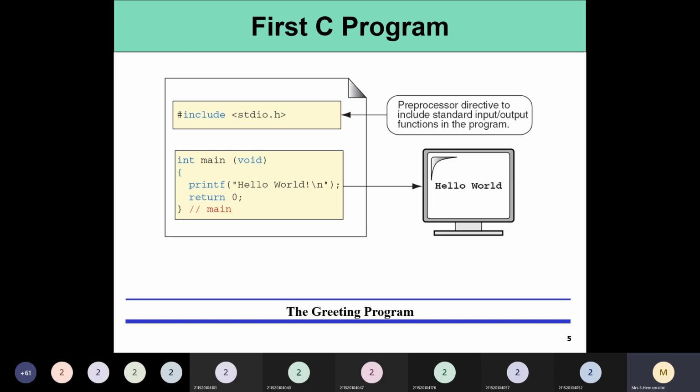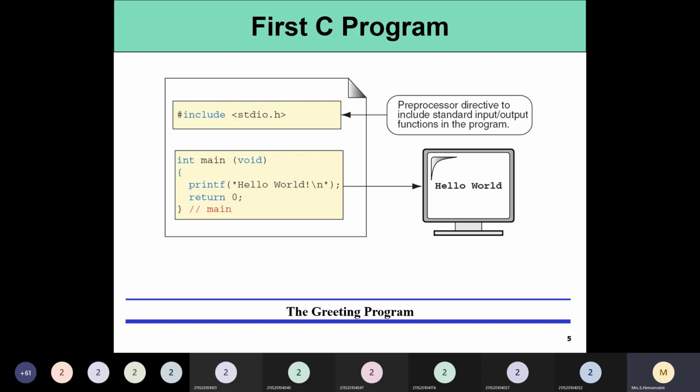Okay, and main is a keyword. On the left hand side of main, we have a keyword called the data type. For functions, we don't call it a data type, it is a return type. And main is followed by brackets. Within the brackets, we have parameters. Parameters may be any parameter or it may be nothing. To indicate nothing is passed, we can use void. And printf is an output statement that will be interacting with the monitor.